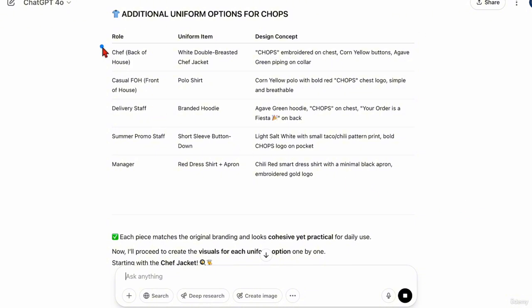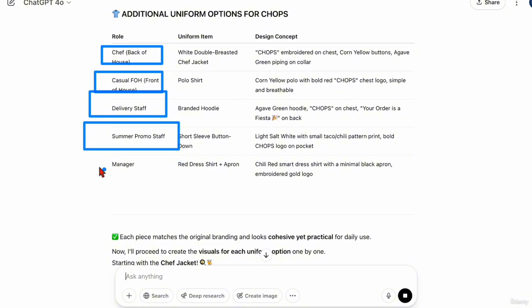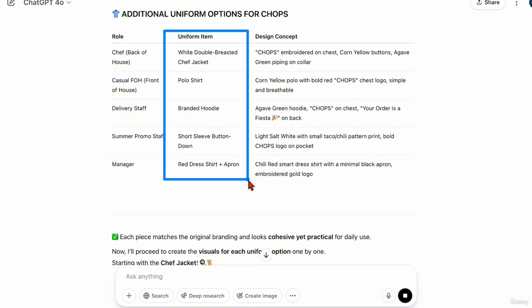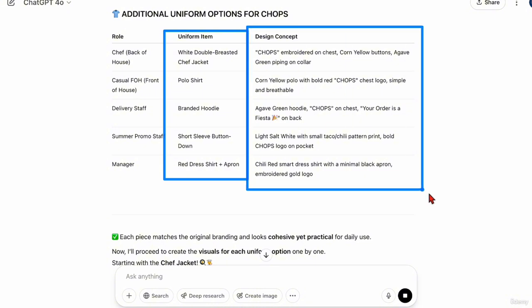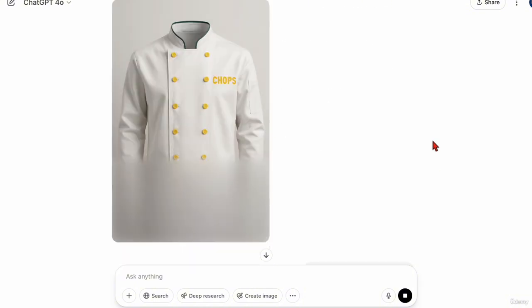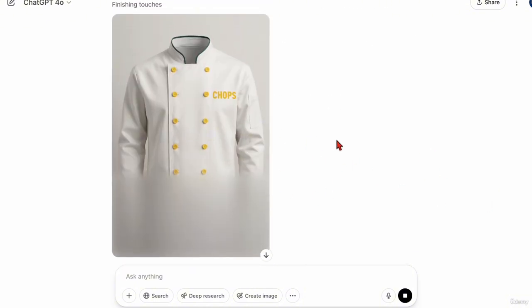We got the chef, we got the casual front of the house, delivery staff, summer promo staff, and the manager. And for every single one of them, the item description to a certain point, and the design concept for that specific piece of uniform.